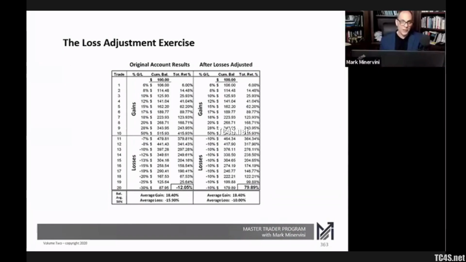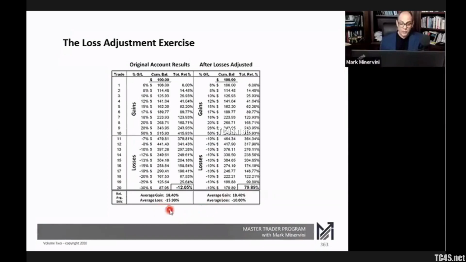No matter how you sliced it or diced it, if I cut those losses, my performance was much, much better. The real eye opener for me was this example, which shows the difference between a losing trader, after 20 trades, down 12%, versus those same exact trades, not changing anything with the positions except where you cut the loss. Now almost an 80% gain. The average gain stays exactly the same. The only thing that you're changing is the loss.